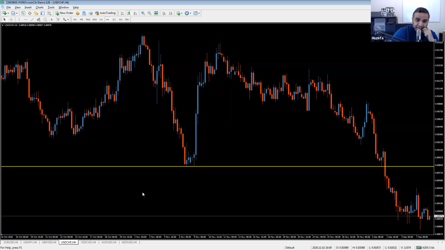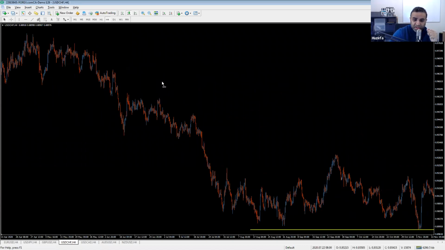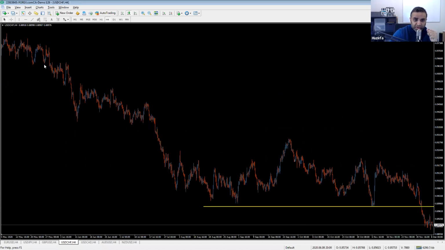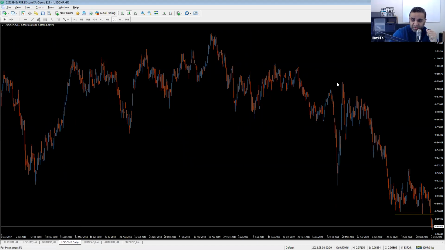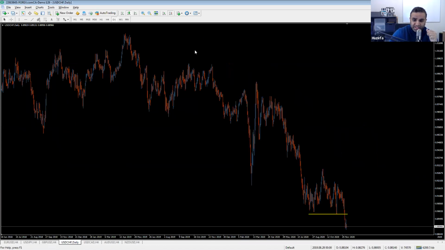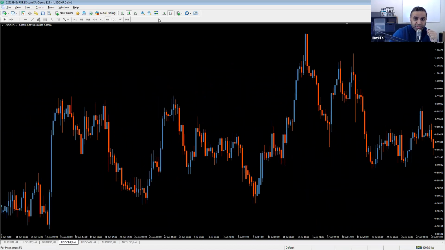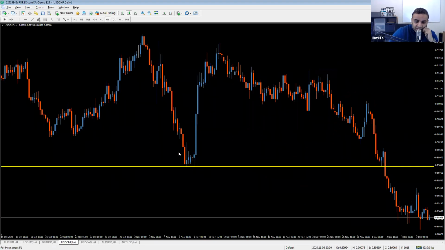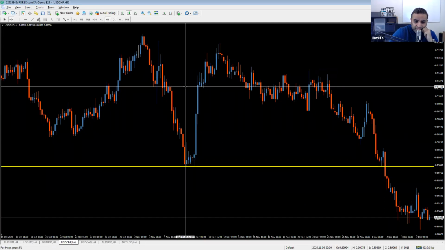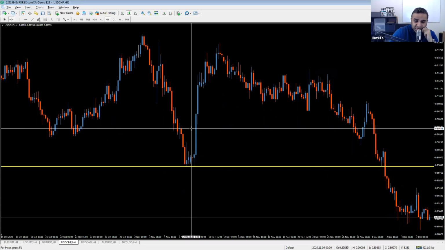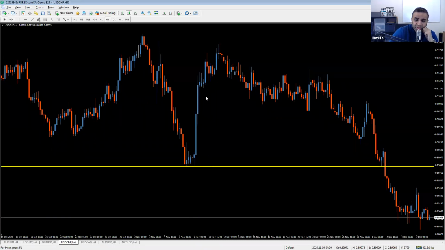Okay, dollar Swiss. This is very clean for me right now. This is the 4-hour chart. It's been in a downtrend for, you could go back on the daily chart, a very long time. Then it got into a range here for a few months. If you go back to the 4-hour chart, there was a support made around the beginning of November, kind of November 6th to 9th. It was in the support area right here. It bounced pretty hard off that support, so it's obviously a key level.